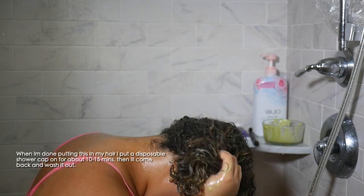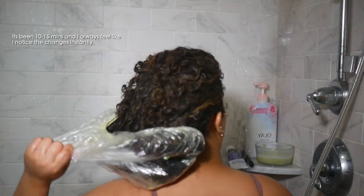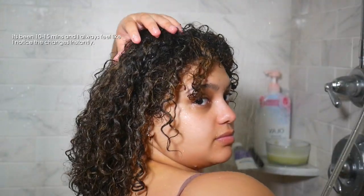When I'm done putting this in my hair, I put a disposable shower cap on for about 10 to 15 minutes, then I'll come back and wash it out. It's been 10 to 15 minutes, and I always feel like I notice the changes instantly.